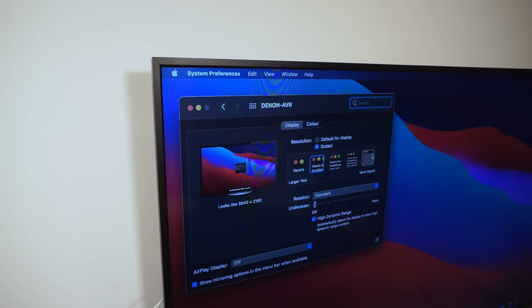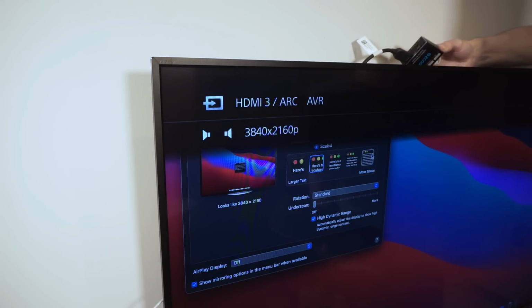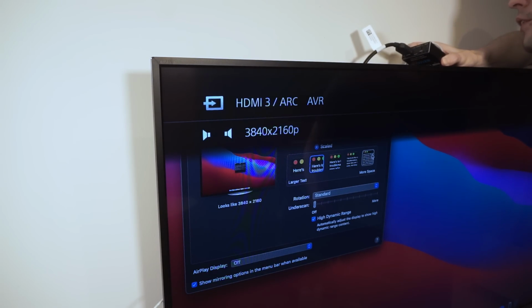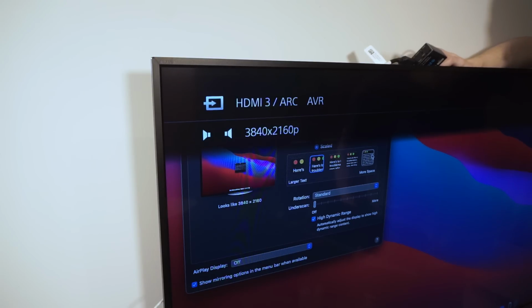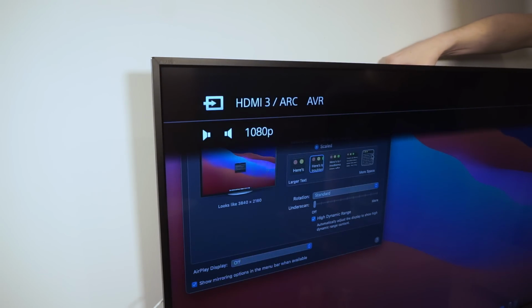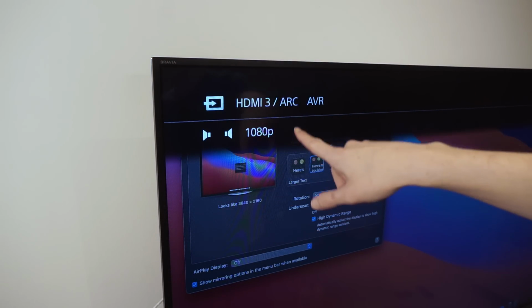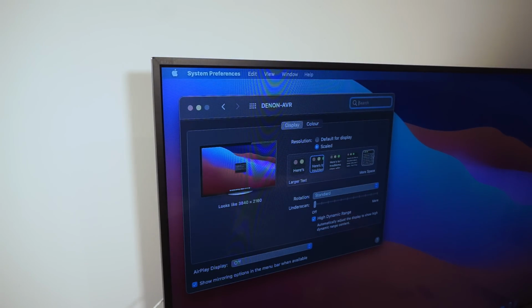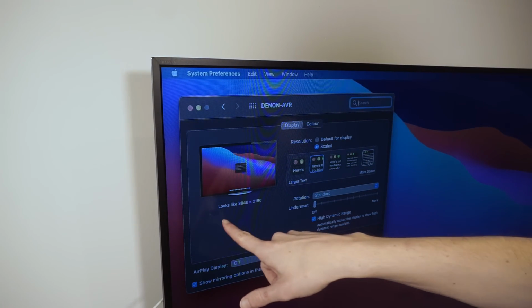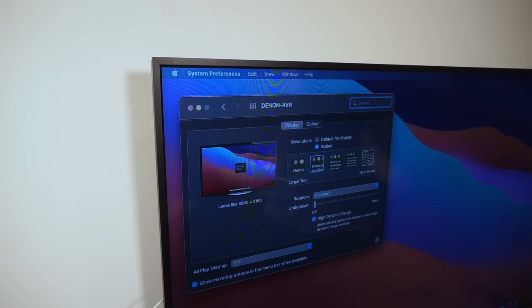Now the final option this has is the scaler. So what we can do with that is if we enable the scaler by finding what option it is, dip switch 2 to off. So we flip that little dip switch there, like that, we've now enabled the scaler. So what you can see here is the TV is seeing a 1080p signal, but if you look at the Mac, it actually is still outputting a 4K signal.